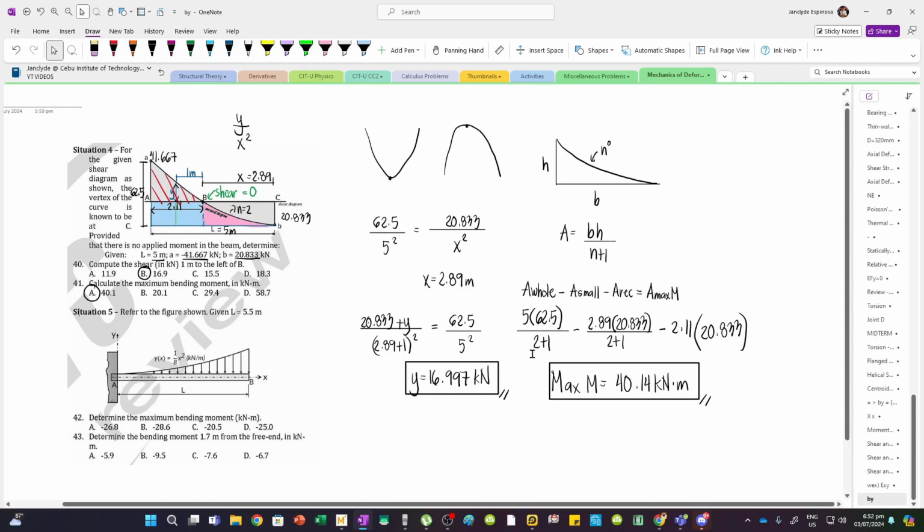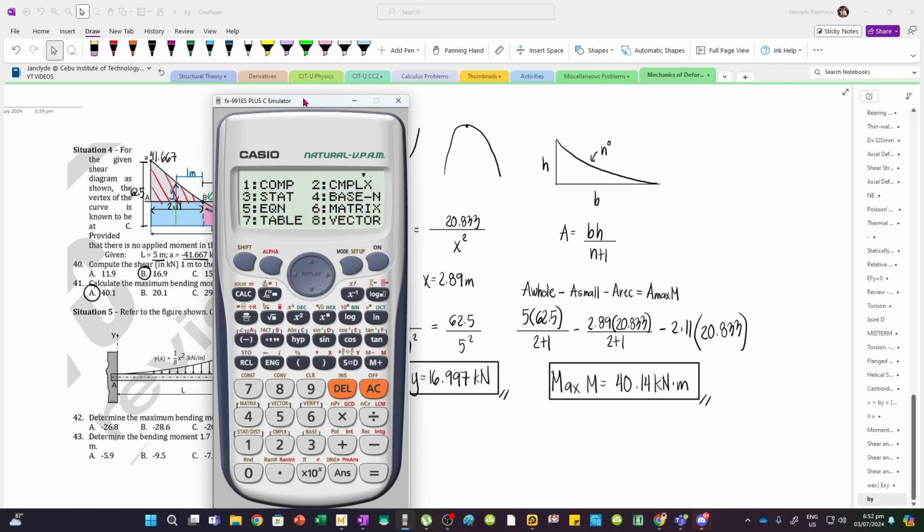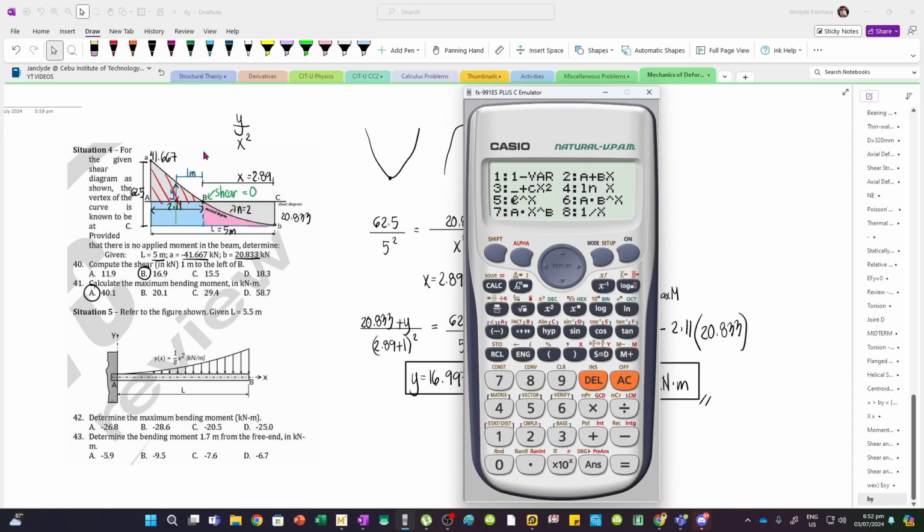Now, another way to approach this is you can use integration, and you can use a bit of calculator work to model the shear equation. So what you're going to do is go to mode and then press stat. Now, since this is to the second degree, we need to pick the quadratic function, the one containing cx squared. So press 3 and just disregard the frequency, and then for x you're going to input the distances, and for y you're going to input the ordinates of this diagram. Now for second degree curves, we need 3 points.